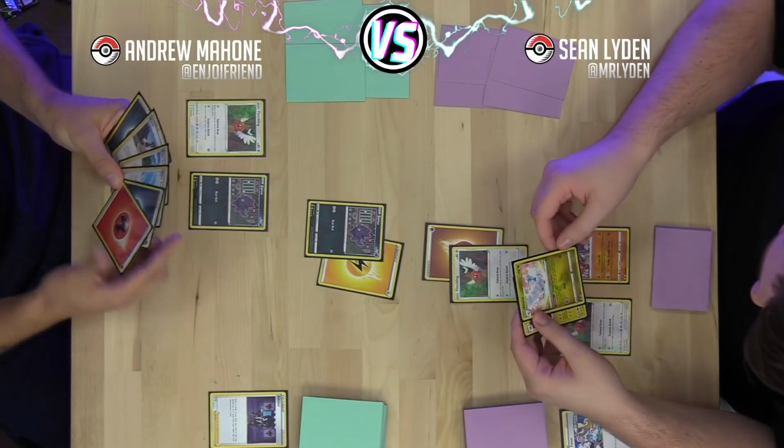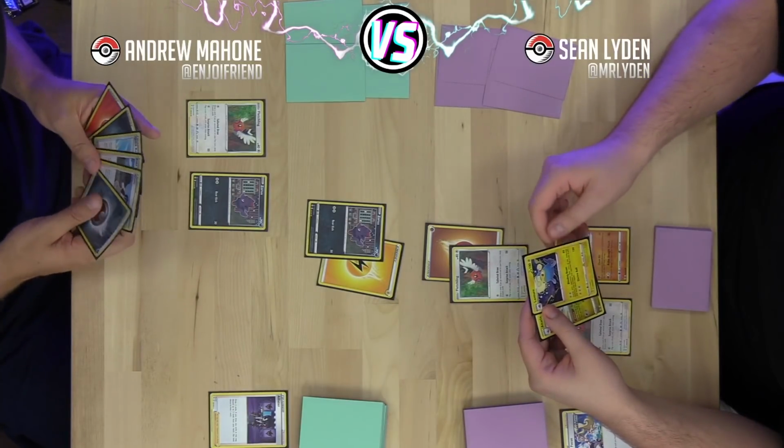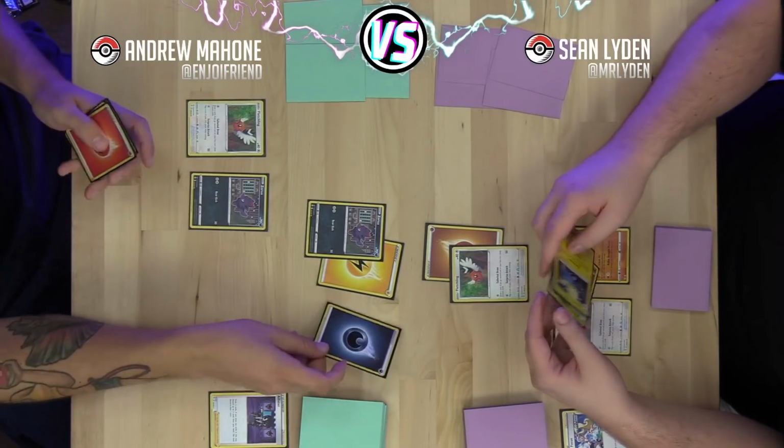All right. Now, searching your deck for a supporter card is extremely powerful. That is good. That is very good. In this format. Yes.